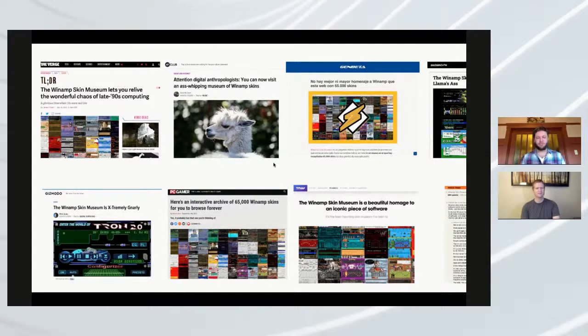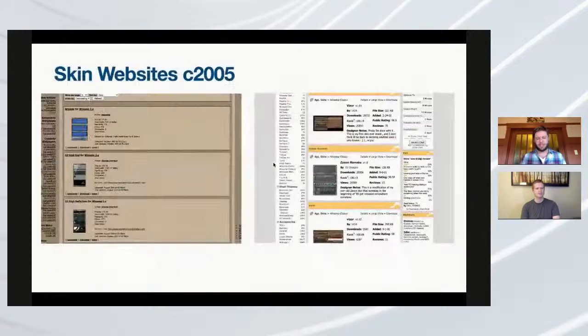But I started to reflect on the fact that websites like this, Winamp skin websites, have existed for maybe 20 years, and they weren't getting covered in that way. Even this exact same collection of content already existed on the Internet Archive, and it wasn't getting covered in the same way.